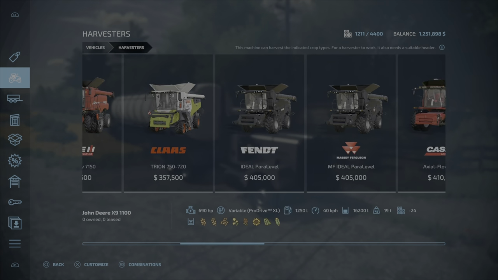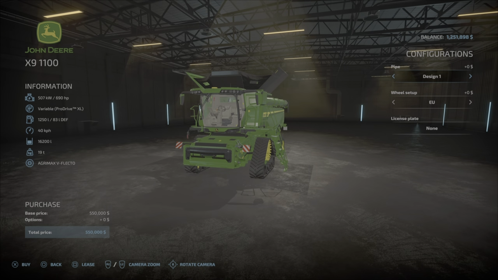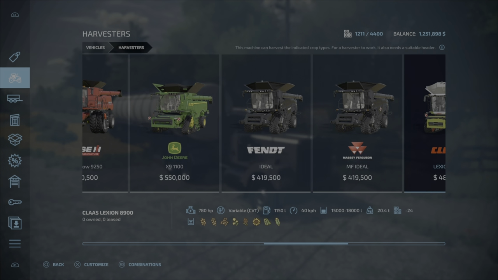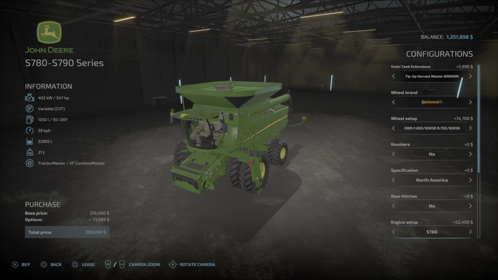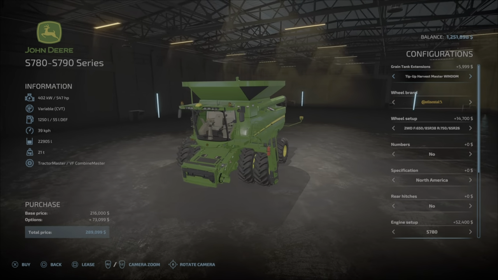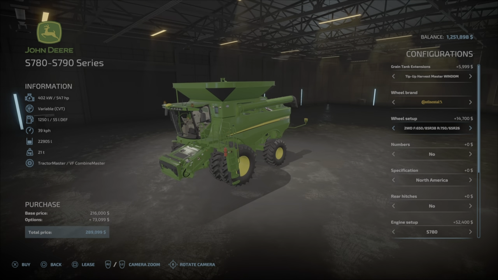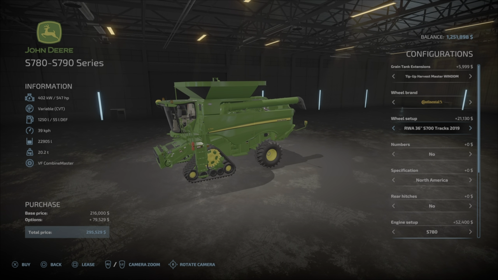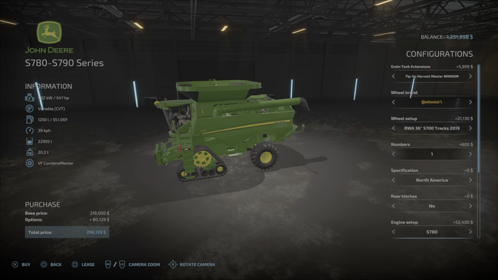there is a pretty nice one which I also used in FS19, and it's not this one. This is pretty nice, but it's a little bit hefty on the price. The one I'm going for is this one here with a big grain tank, 22,000 liter, and it's only 300,000. Well, at least now. Let's see, do I want to change anything? 20,000 for those. All right. Numbers, one. Yeah, we might get more of these, you know.